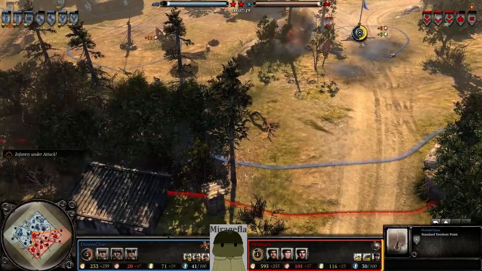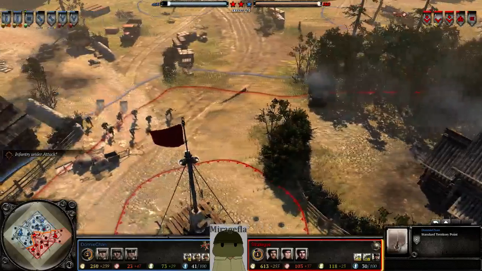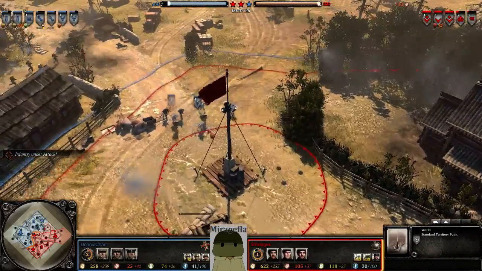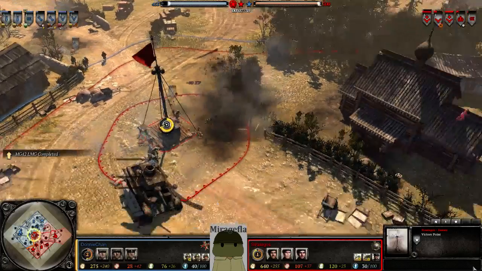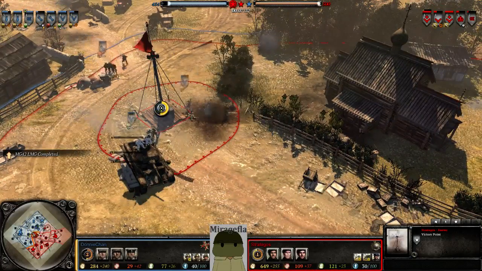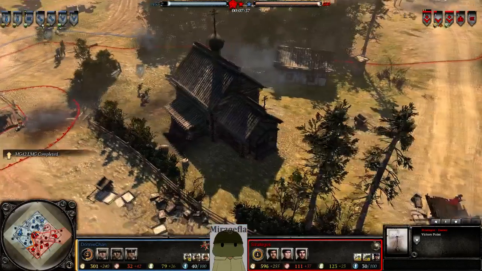Tommies don't get suppressed. We'll continue to capture the point here. Map control relatively even, but in terms of VPs, Brits haven't lost any points. Meanwhile, our Austria player is down to 456. Also going to hit a mine here. Could lose multiple models in both squads. They're always limited per squad. It's not 2 models maximum. It's 2 models per squad.